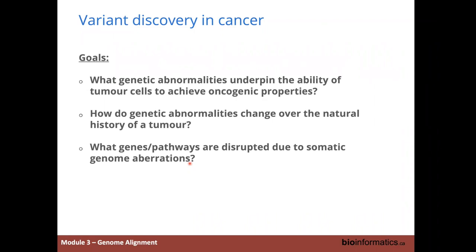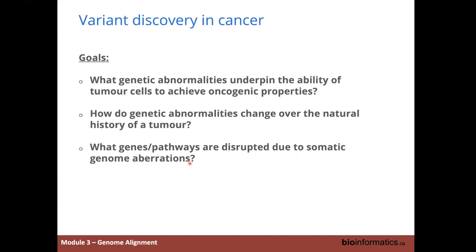So let's start. When we work in cancer, we are mainly interested in discovering what abnormalities we observe in a cancer sample compared to normal and healthy cells. Mostly these are genetic abnormalities. There's also epigenetics, but we will not cover that in this talk. And what people also want to see when they are studying cancer is how these abnormalities evolve with the history of the tumor.